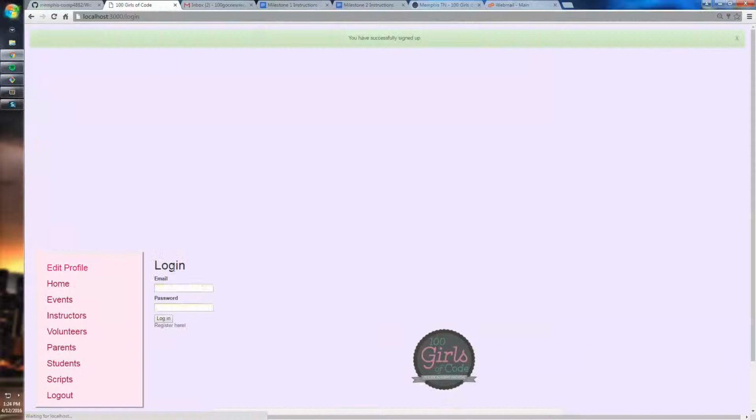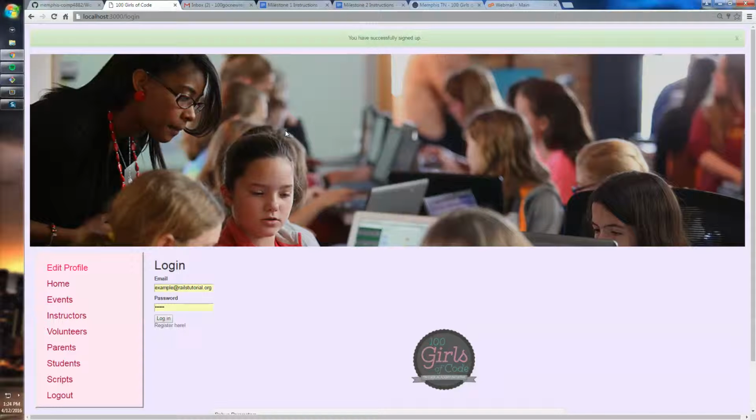Once he signs up, he'll get a success message. However, he will not be able to actually access the application. You see, it'll say you do not have permission, contact Dr. Laney Strange. So essentially the main admin has to approve all the requests to use the application. So we can log in here as the admin, Laney Strange.